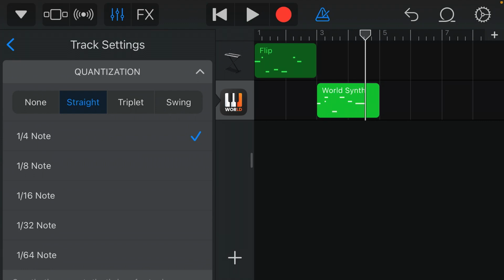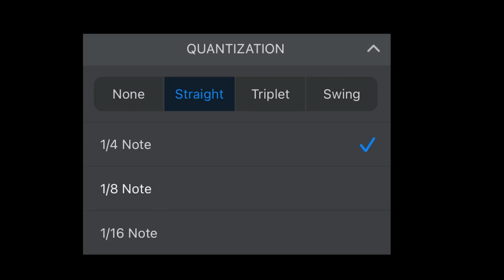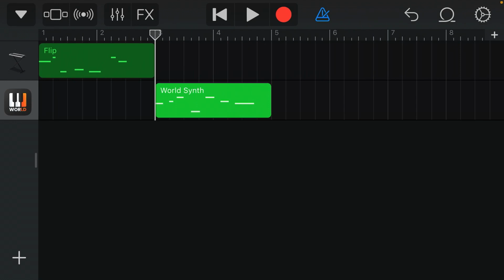You don't need 1/4 of a note. That's not good. So everything beyond 1/8 is imprecise, like 1/16, 1/30, whatever. So always pick 1/8, sometimes 1/16, if you want more notes not to be on different beats.